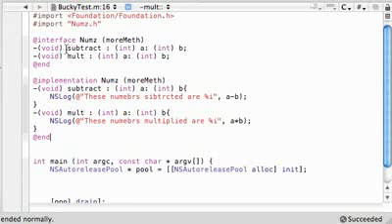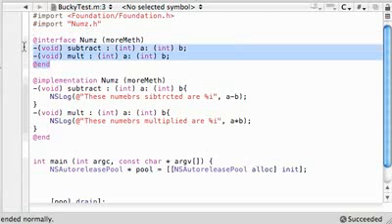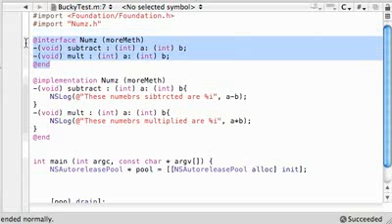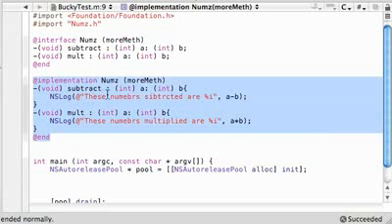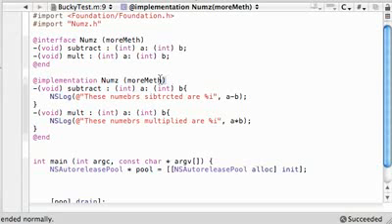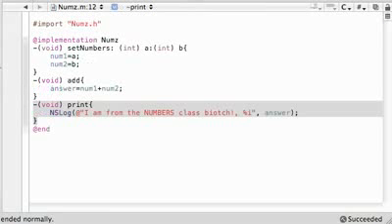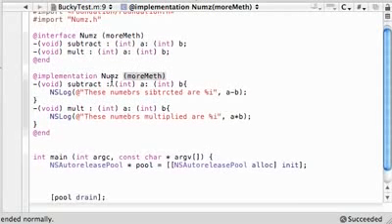So check this out. All we did so far is above our main method, we imported nums.h because we needed that class information. We built an interface for this category, and it looked pretty much the same as the interface for a regular class, except it had the category in parentheses. And also same thing with implementation. Regular implementation, except you have your category in parentheses. And take note, we didn't affect the source code for the numbers header or implementation file at all. This is in a completely different file.